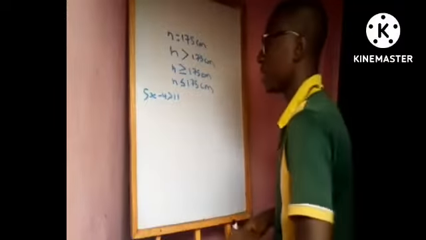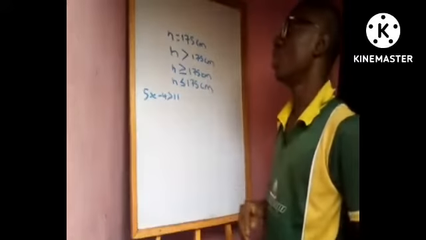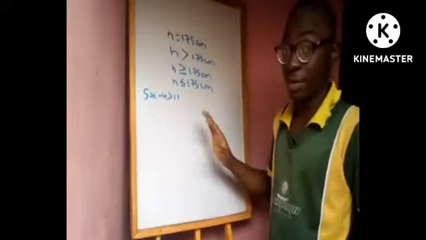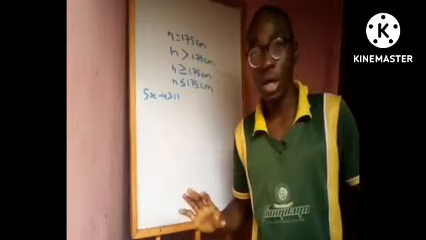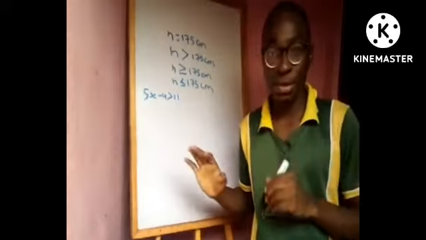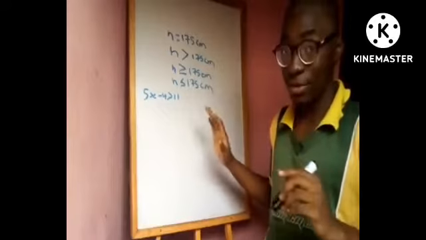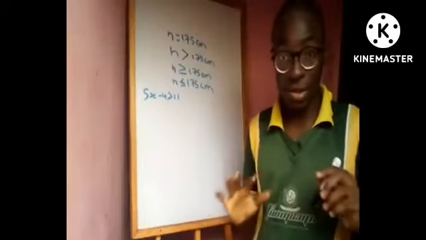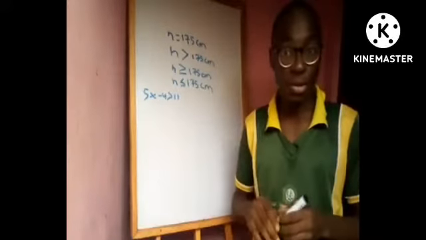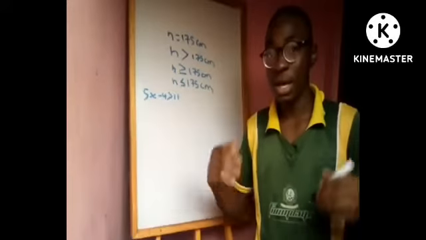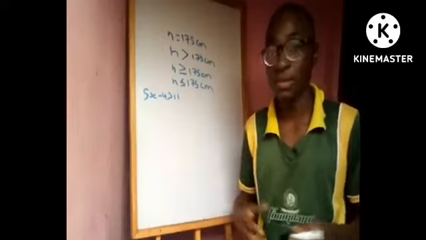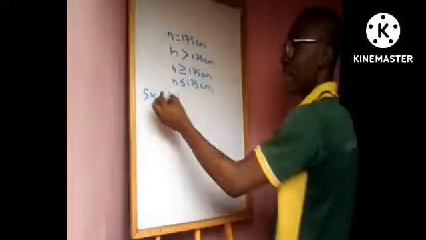The first thing you are going to do is pretend that this is an equation. That's the first thing, and that's the greatest thing you have to do. Just pretend that this is an equation, and I assure you that's the most difficult thing. But once you've pretended that this is an equation, then inequalities are extremely easy. They're even easier than equations if you look at them from a graphical perspective. Now, let's say 5x minus 4 is greater than 11.